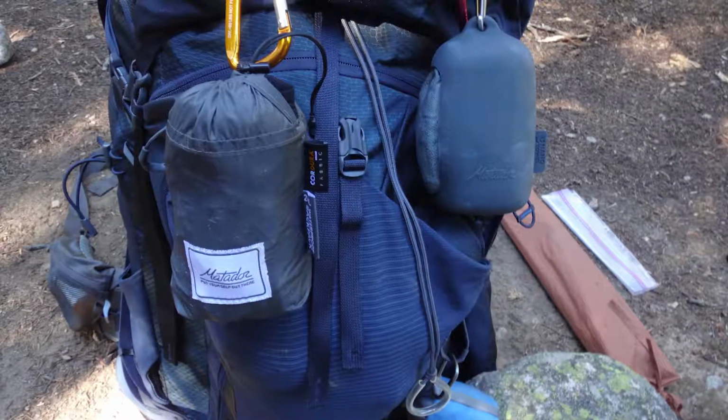Now, weight and space is always at a premium when you do some backpacking. Again, we were at some elevation, and so you wanted to reduce as much weight as possible. You only wanted to take that which was critical. And so I had a 65-liter backpack, and I had it pretty full. In fact, I had some things attached to the outside, like the Matador Free Rein 24-liter.